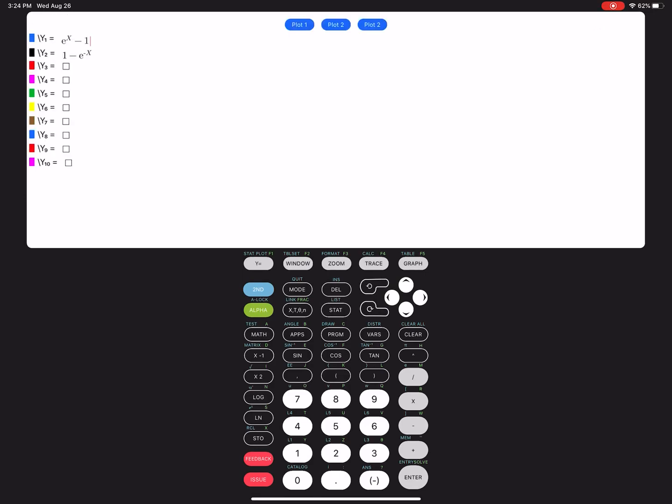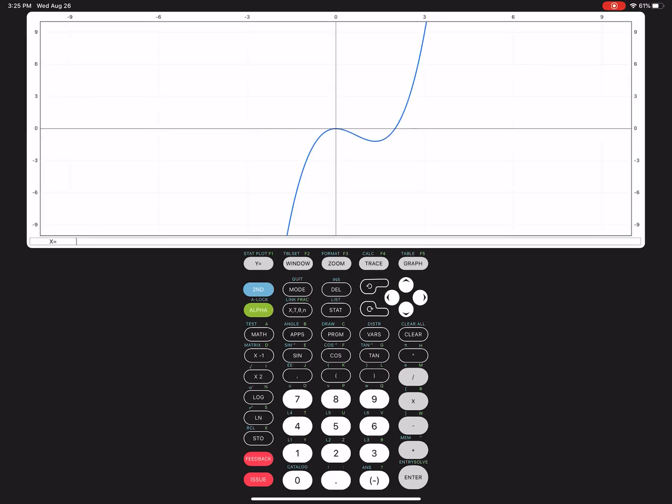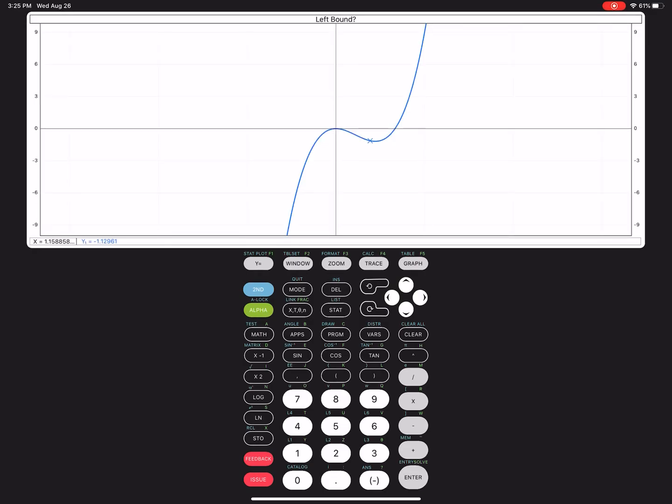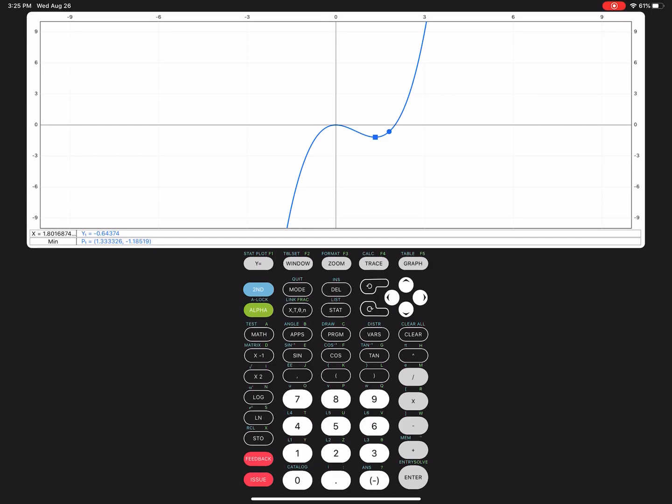Okay, let's see if I can graph this. The function was x cubed minus 2x squared, enter, and I'm going to hit graph. Now, I want it on 3. It's already set up so that over here is 3, and right there is a minimum. To find a minimum through my calculator, I do second calc and go to minimum. Then I go on the left side of where I think the minimum is, and on the right side of where I think the minimum is, and then it calculates it for me.